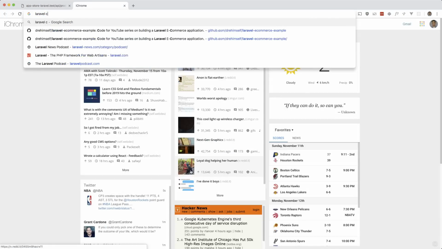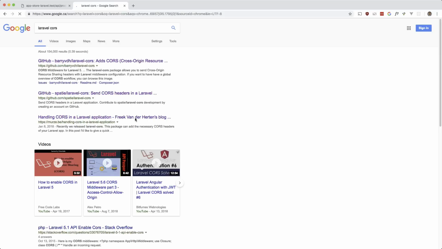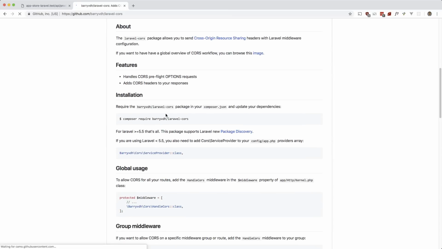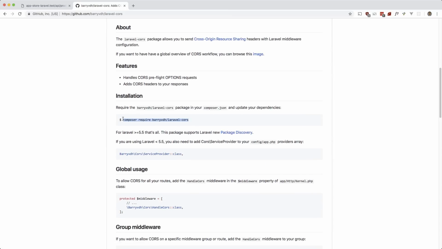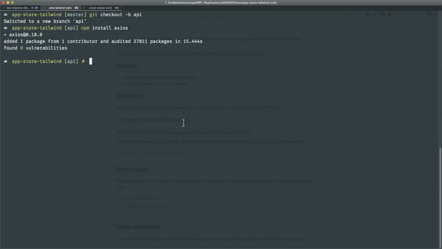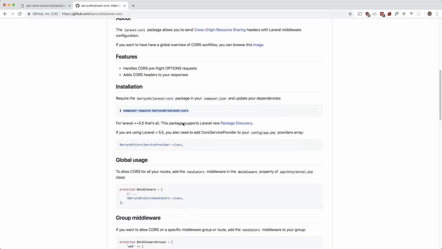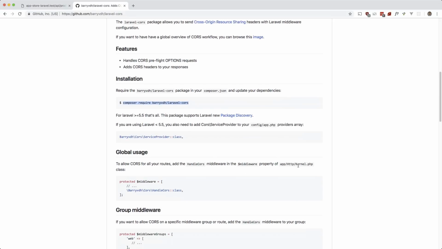Just install that real quick. So we just have to do this, composer require it, and then just add it to our middleware, I think. So this is our Laravel, let's composer require it. And let's see where we're supposed to put it. Kernel.php, we'll just add this in our middleware, okay.